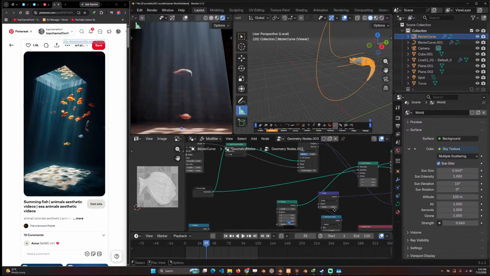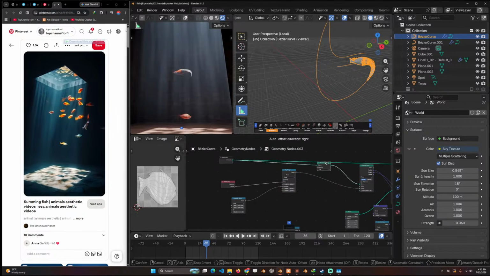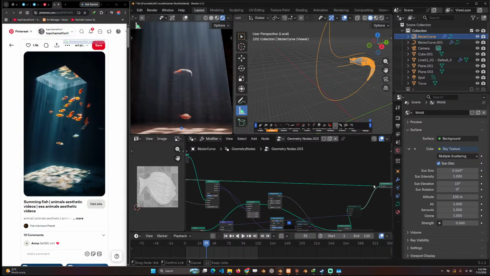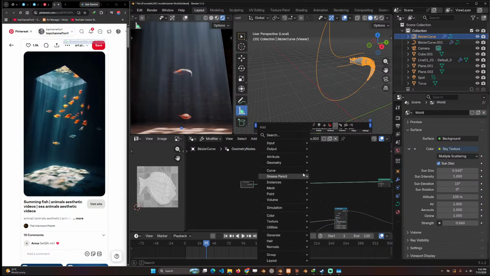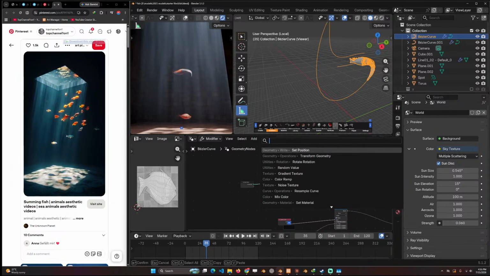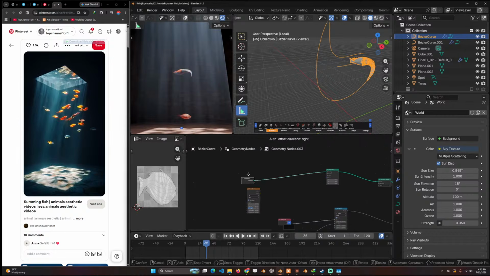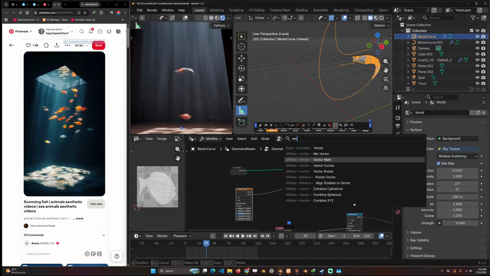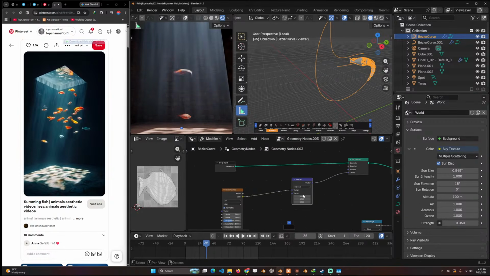I can also come here to the curve and add some noise to the curve so that it's not smooth. Use a set position and add a noise texture to the curve. Vector math, subtract 0.5.